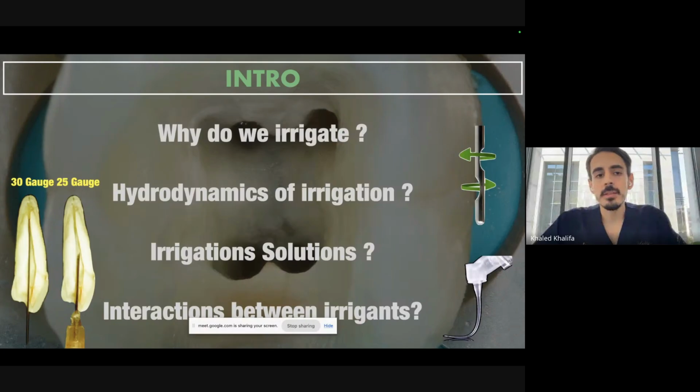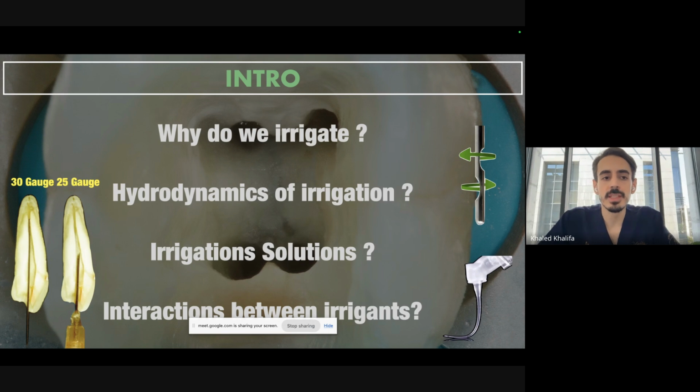And I use it in full concentration, actually, 5.25, to maximize the disinfection and the tissue dissolving capacity as well. The EDTA is used for removal of the inorganic component inside the canal, which is the smear layer, something that sodium hypochlorite cannot do.